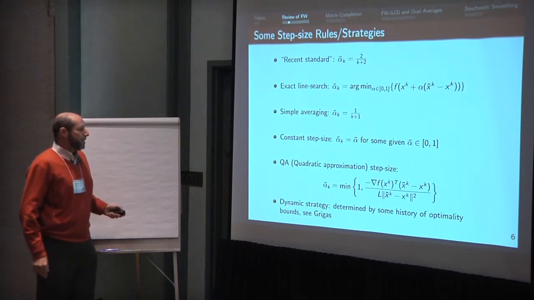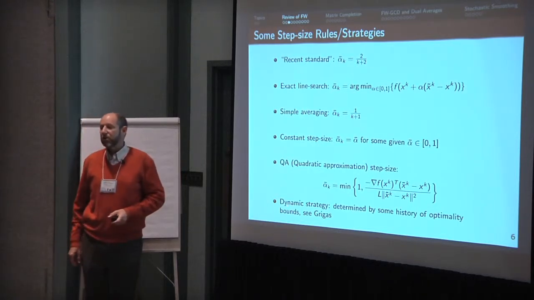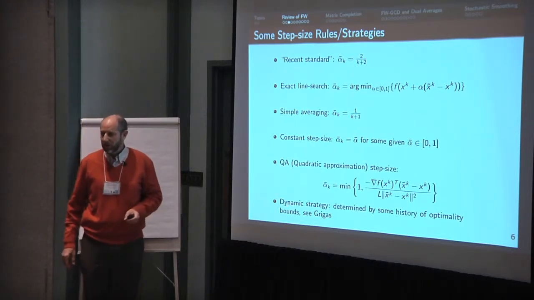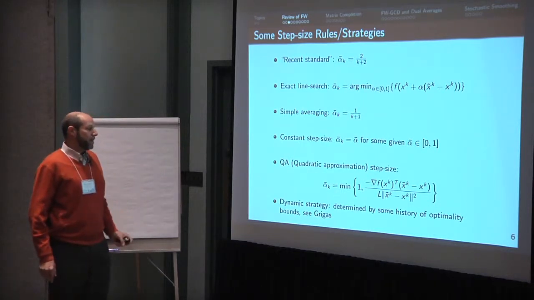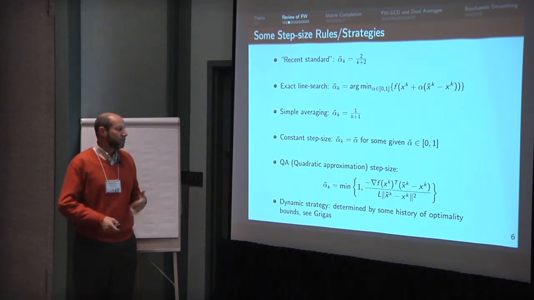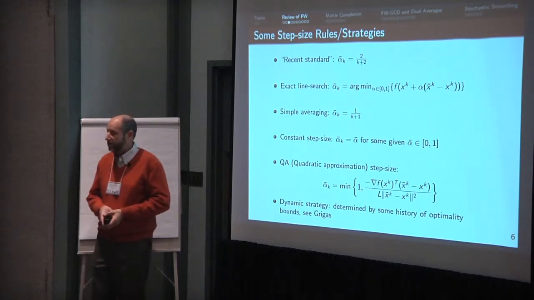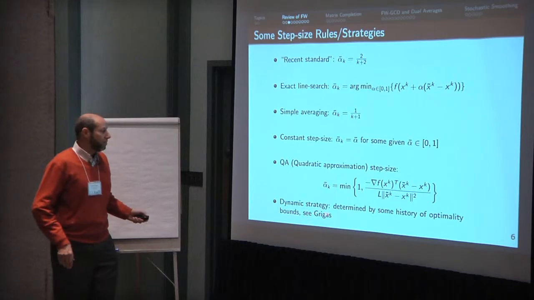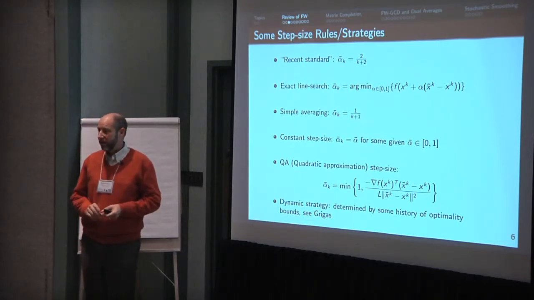And then the one actually I'm the keenest on at the moment, although that's a little bit self-serving, I admit, is a dynamic strategy, and I won't go into the details on it, but it's determined by some history of the optimality bounds. Okay? And Paul Grigas is going to be talking about that later today.